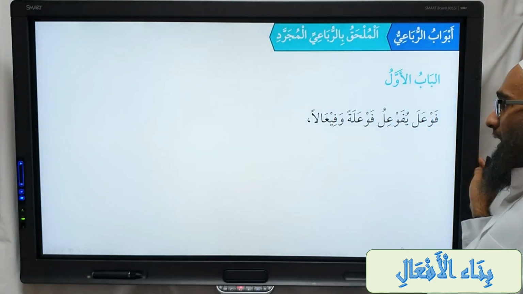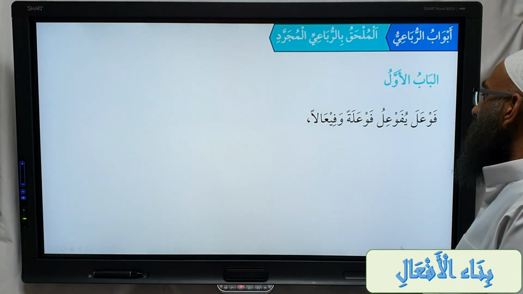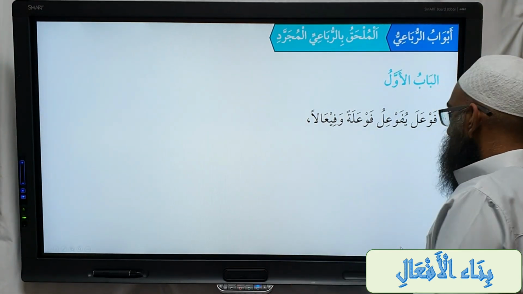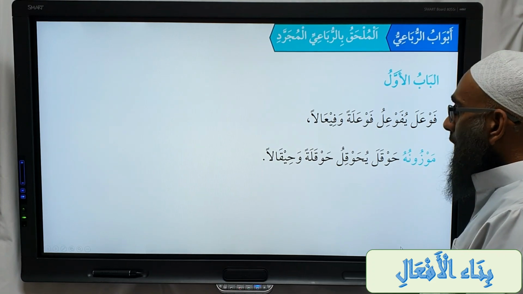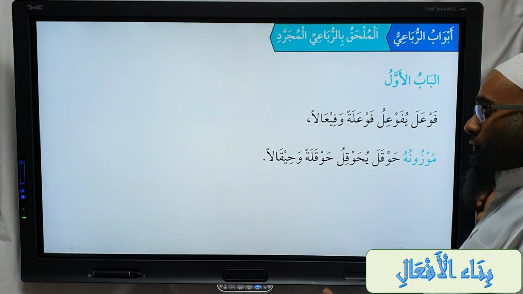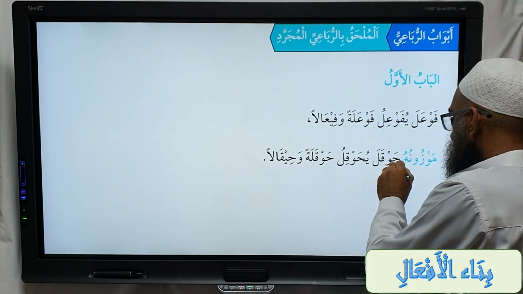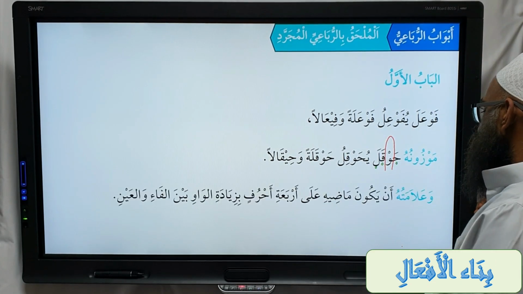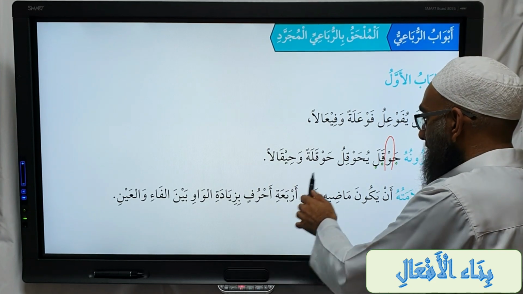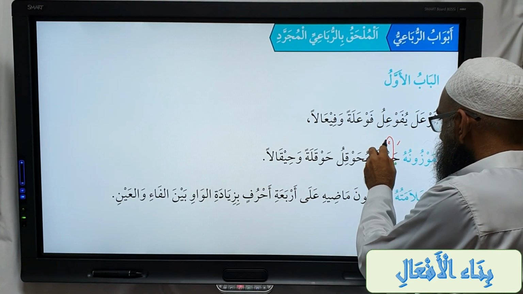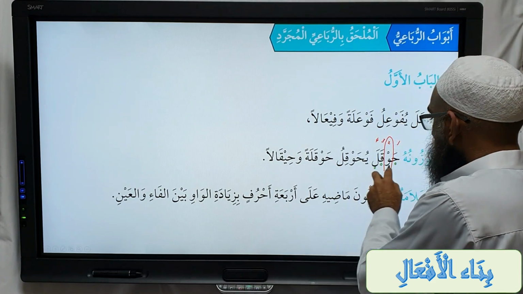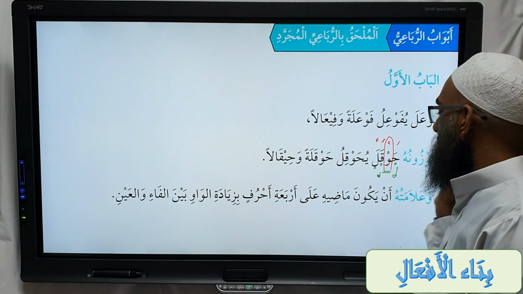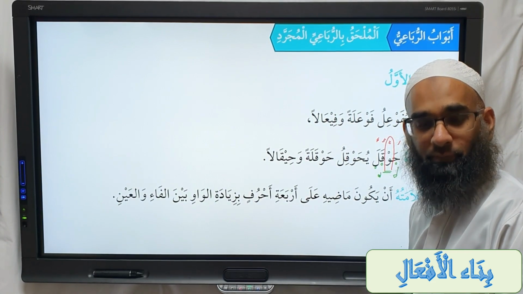So the first bab, the first example we have with this ilhaq is fawa'ala. Yufawi'ilu, faw'alatan wa fi'alan. Okay? Its example: hawqala, yuhawqilu, hawqalatan wa hiqalan. So what are the root letters in here? Haqala. You have the ha, qaf and the lam. And what's the extra letter added in to the 3 root letters? That's why he says here, its sign is that its madi is on 4 letters, 1, 2, 3, 4, with the addition of the waw between the fa and the ain. That's the alama of this bab. You got it? You follow it?